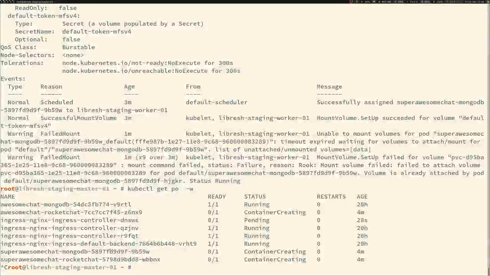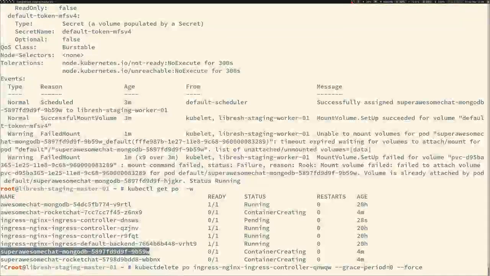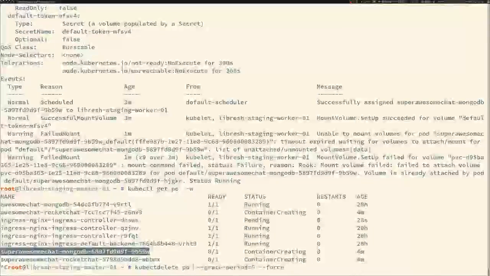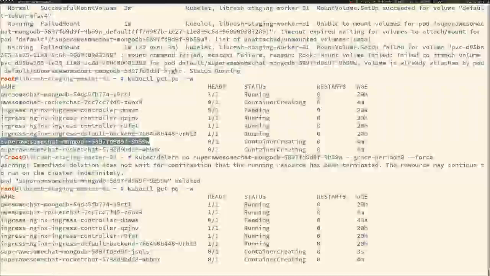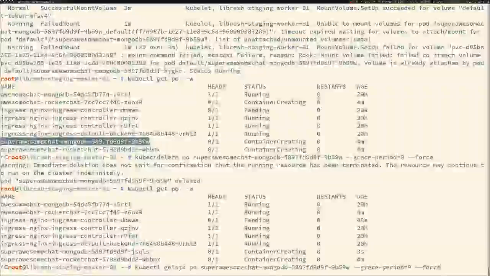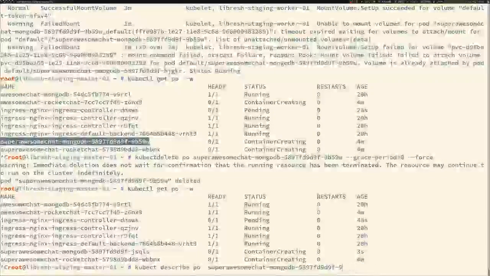Okay, so let's delete it again. Let's delete this one. So now it's creating a new one. Let's check what is the status.